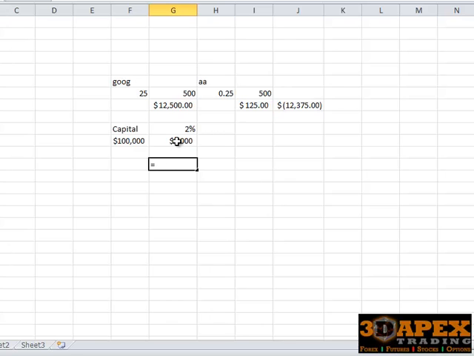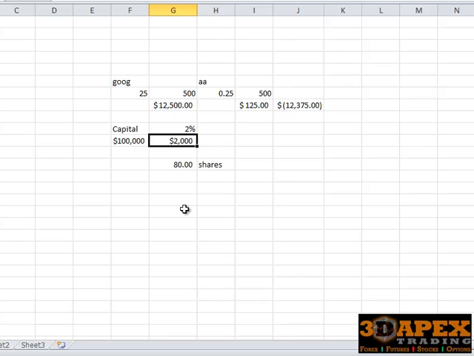How many shares do we take for this trade? $2,000 in risk divided by $25 in risk per unit, basically per share, gives you 80 shares, right? So if you took that trade on 80 shares and you made $25 in profit, which is essentially the same amount of risk that you took, that would be a double your money trade.